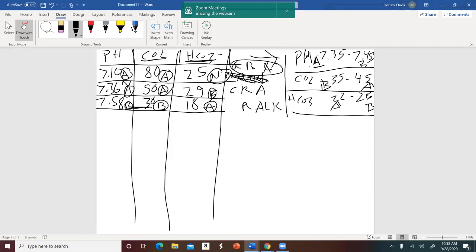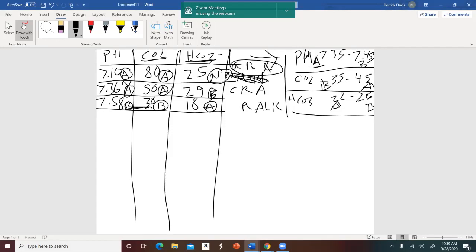So therefore, they're trying to compensate for each other. So one will be acidic, one will be basic, and the pH will still be off. That's the definition of partially compensated. I'll repeat that again. The definition of partially compensated: CO2 and bicarb will be going in opposite directions, right? One will be acidic, one will be basic, and the pH is still outside of normal limits. So that's what we got going on here. So one of them is acidic, one of them is basic, and the pH is outside of normal limits.